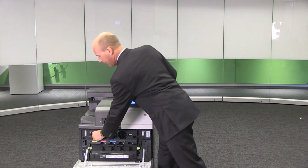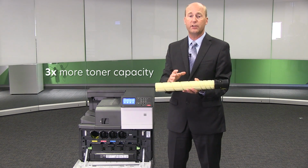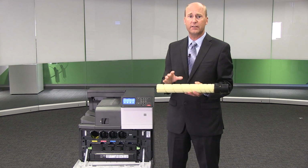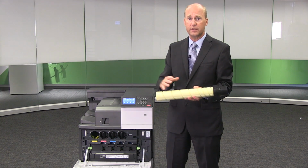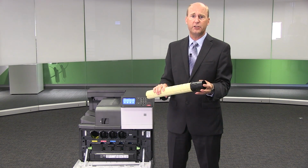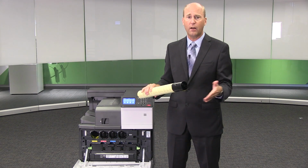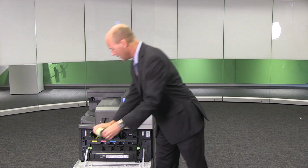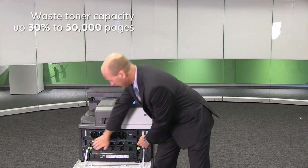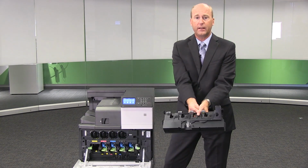Toner capacities have increased over 3 times more than the last generation of Lexmark A3 devices. With Lexmark's highest A3 yields ever, you can reduce interventions, boost uptime and productivity. Plus, they're really easy to change, and we've got these great new sensors for toner low and toner out, which are much more accurate. Waste toner capacity has increased 30% up to 50,000 pages. Comes out of the device very simply like this.